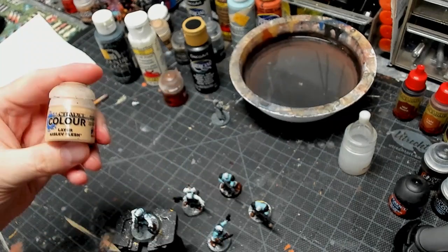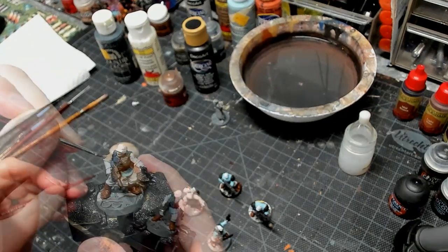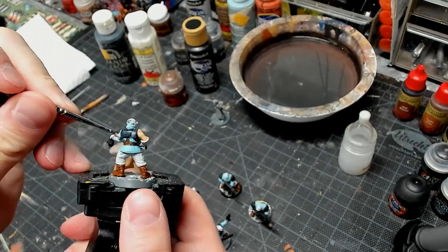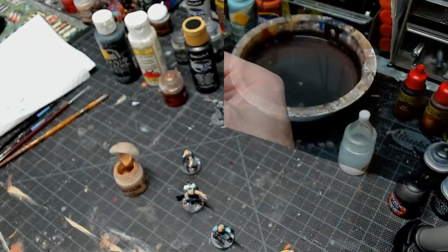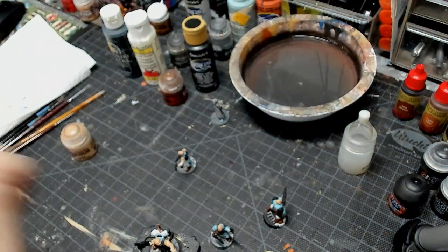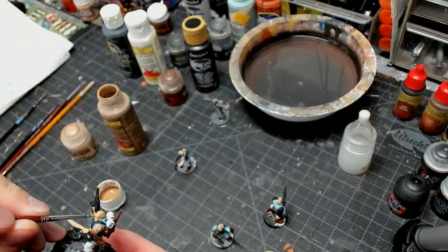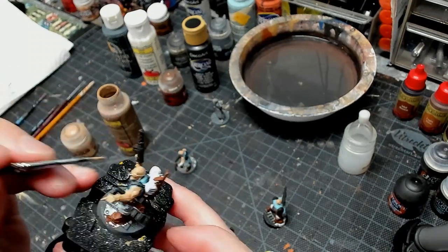Alright, now we're going to use Kislev Flesh, Citadel Layer Paint, for all the heads and arms and hands on the models. Moving over to Territorial Beige, it's a kind of a tan, similar to the flesh color, but slightly different. I'm going to be painting armbands and the bedroll on this guy's backpack in this beige color.